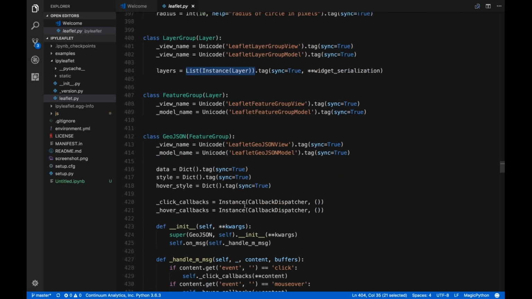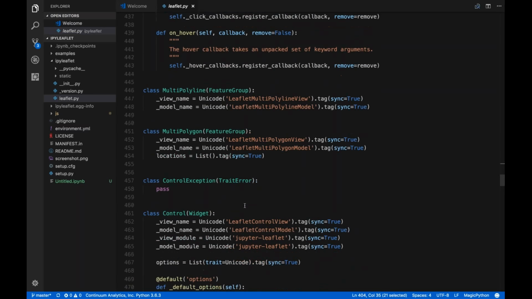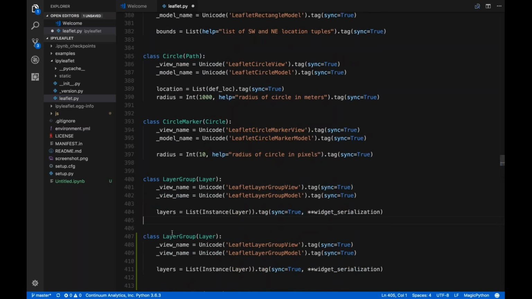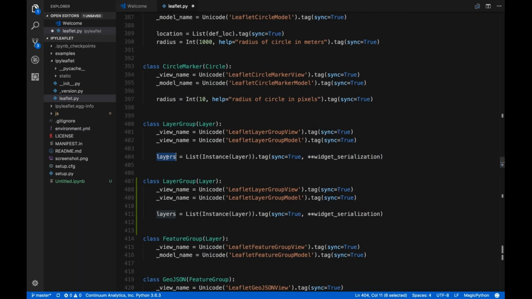And let's see, we've got feature group and GeoJSON and a few other things. So actually, I'm going to take this layer group as sort of a template for what I want to do with the marker cluster. So actually, I'll just copy it right here. And I think if I remember right, looking at the marker cluster documentation, it can actually handle not just a list of markers, but it can also handle, like if you pass it a GeoJSON layer, it'll go through and actually pull out things in that GeoJSON layer that look like they can be clustered. So the point GeoJSON data.